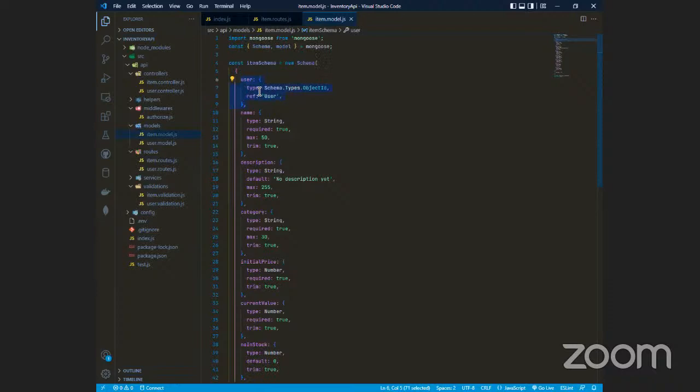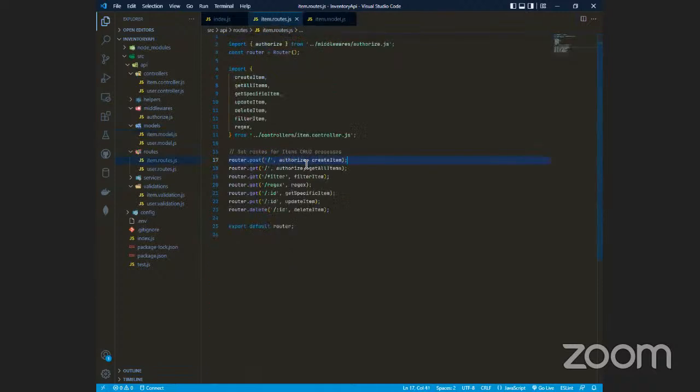So here it's going to store the user's object ID. That's the ID of the user. It's going to store it as part of the item. So that way, if you want to check for items that the user created, it's easy to tag along the user ID in searching as a parameter. That's one of the reasons why you want to use that.